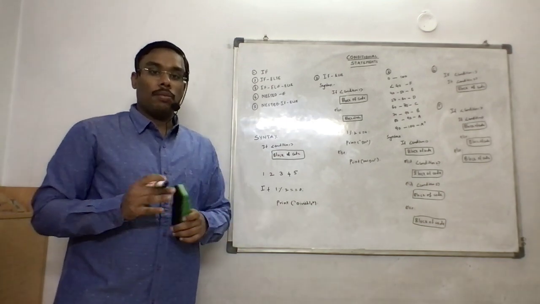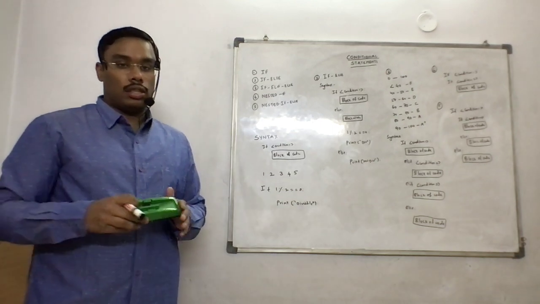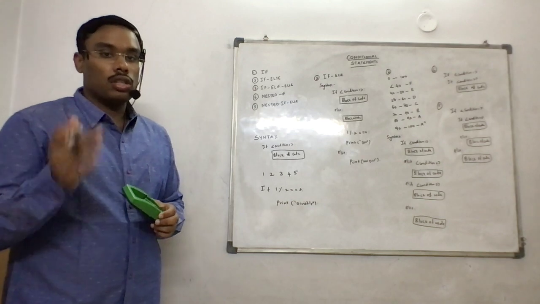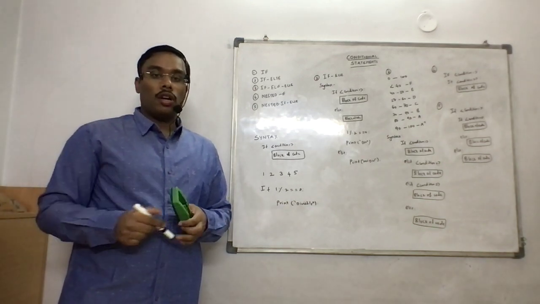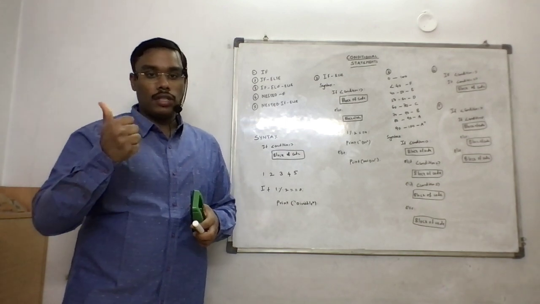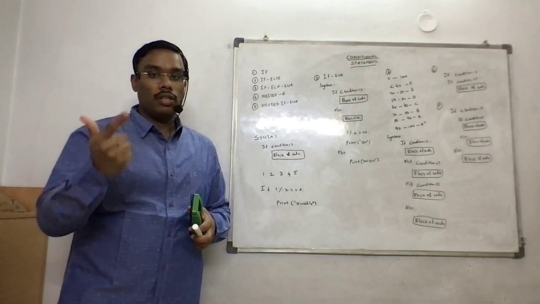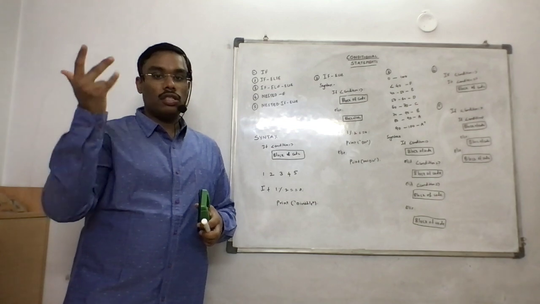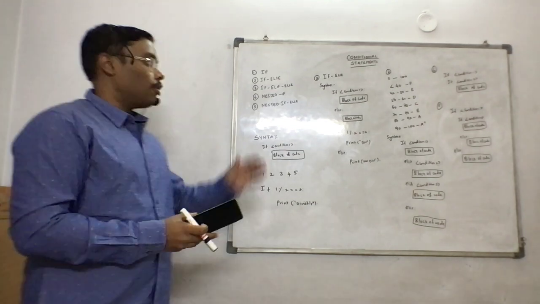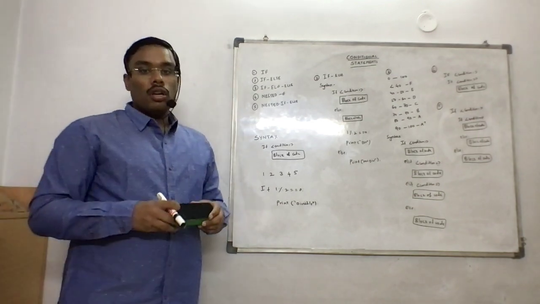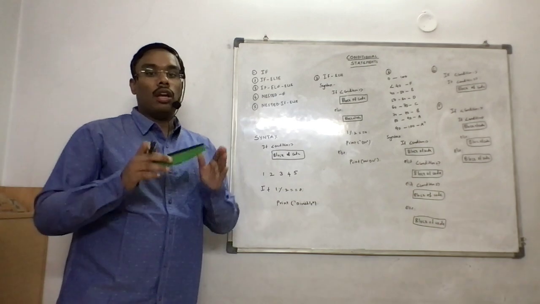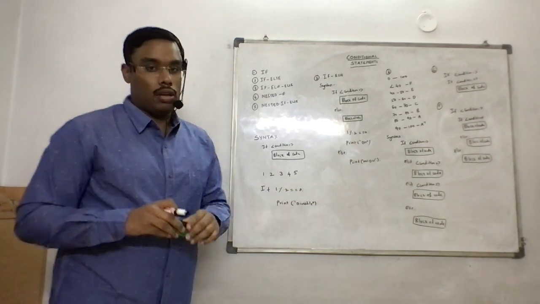These conditional statements are also called conditional constructs, and in other ways, they are also called control statements or control structures. In the Python programming language, there are five different types of conditional statements. One is the if statement, second is the if else, third is if elif else, fourth is nested if, fifth is nested if else, as I have mentioned here. Now I am going to explain each and every conditional statement in a detailed and brief manner.